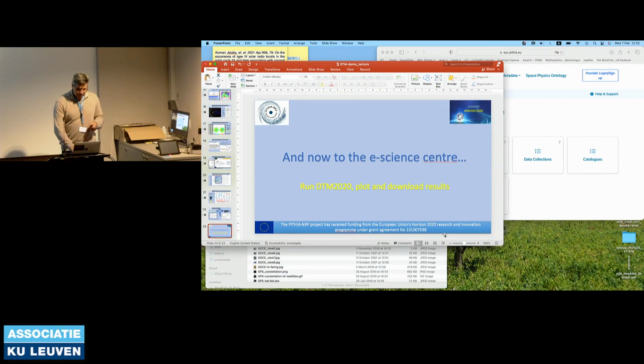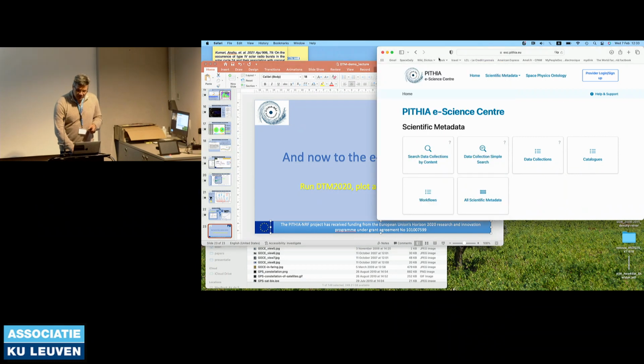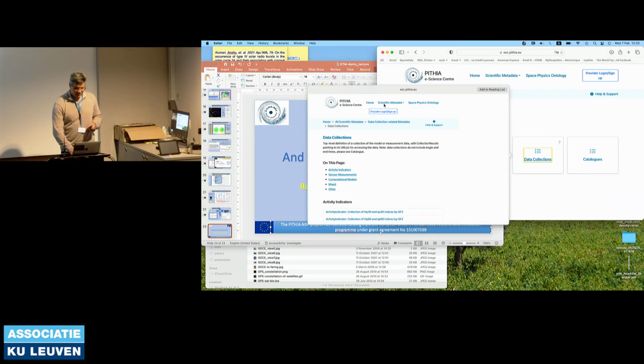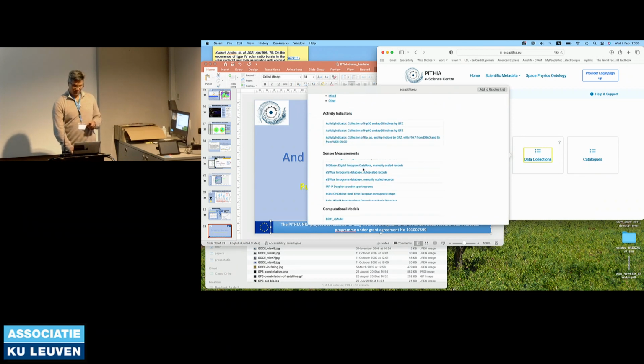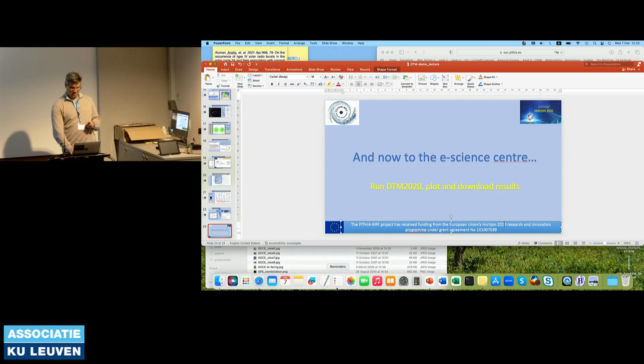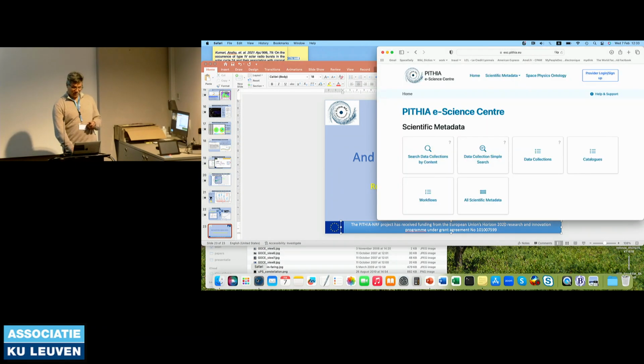Okay, now I can very quickly show you the eSign Center. In the data collections, where's my thing? Wrong glasses, sorry.